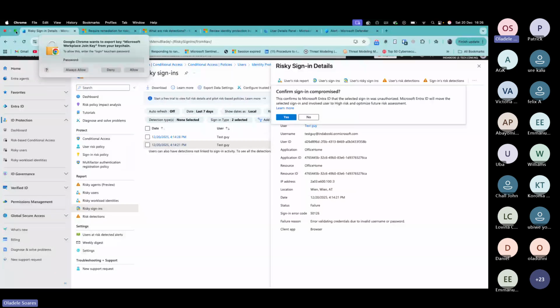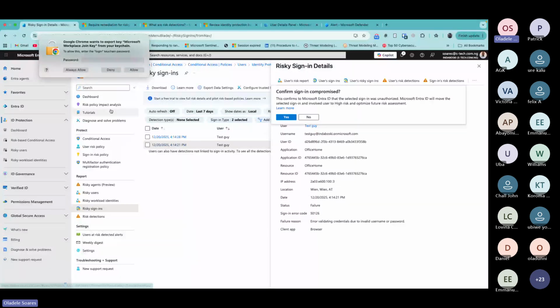Let's call him Zombie X. So Zombie X is the bad guy. He got this guy's username and password and is trying to brute force the account. So we found out that with my wonderful colleagues on the call, because of the security guys that we've got here, fantastic people, we then confirmed that it's compromised with the mark as compromised.